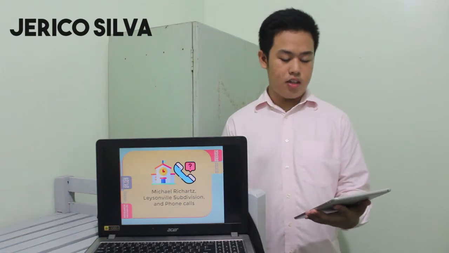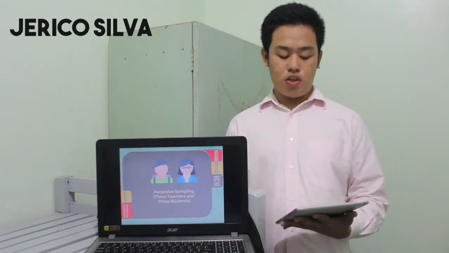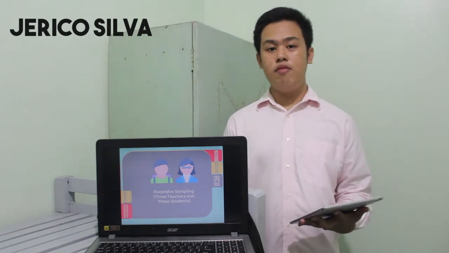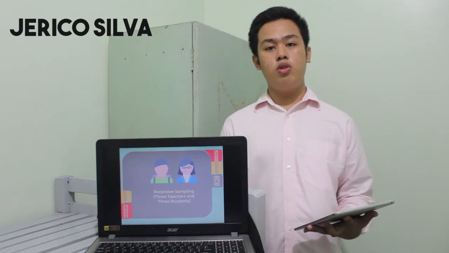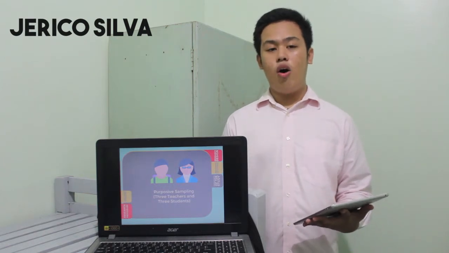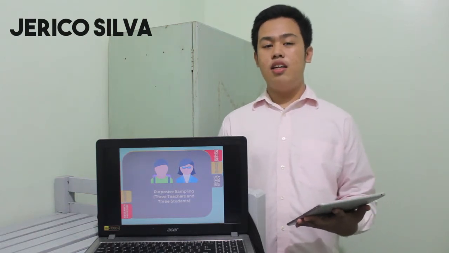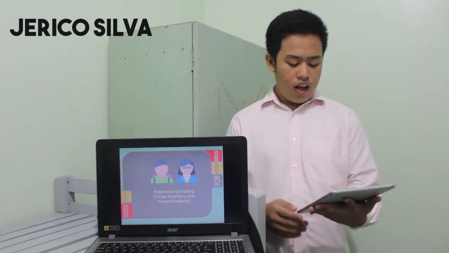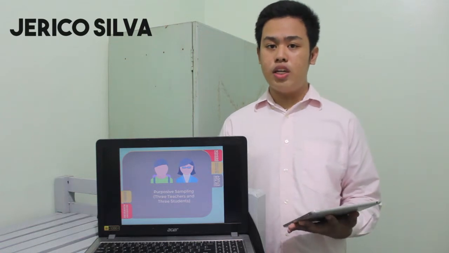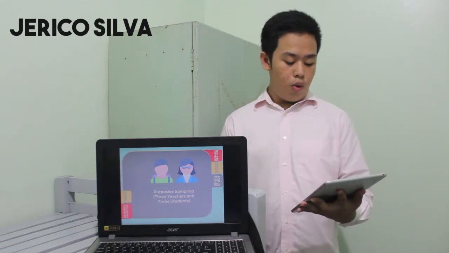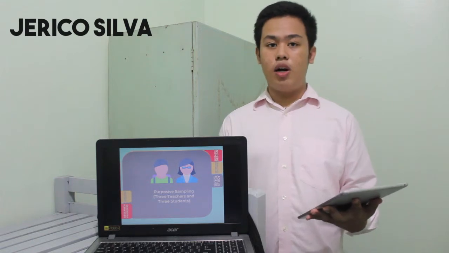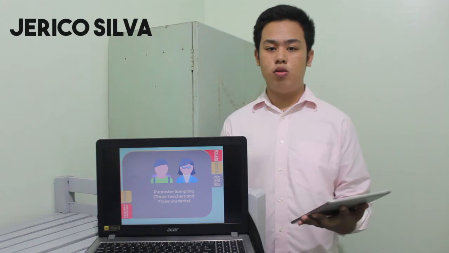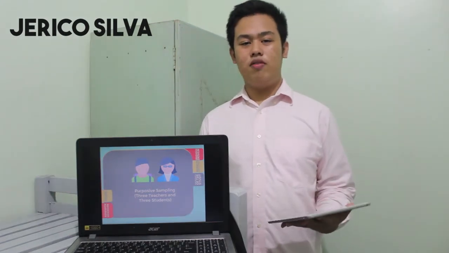Next is the participants of the study. The study is composed of a total of 6 respondents. Inclusive are 3 public school students or alumni and 3 public school teachers or retirees. The respondents were chosen using purposive sampling, where the researchers select or handpick students and faculty members coming from public schools.